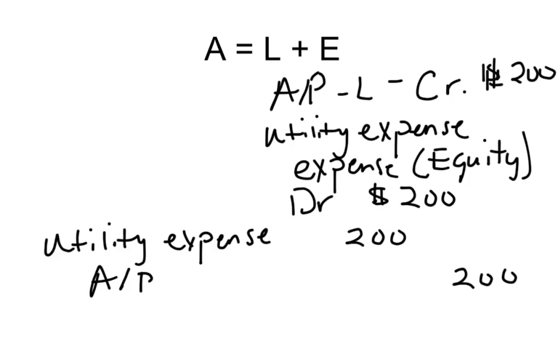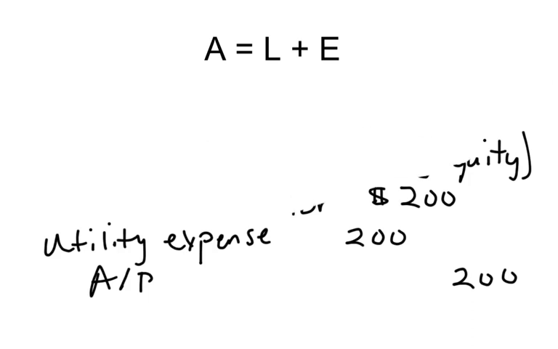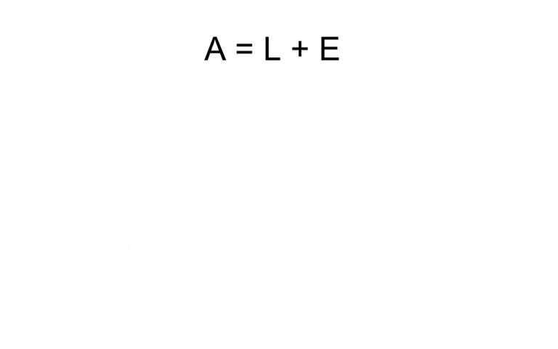There we go. Let's do one more with something that has more than two accounts in it. So now let's assume that you have purchased a piece of equipment, for instance, and the equipment cost you $50,000. That's the sales price. You pay $10,000, and the rest of it you give them a note that you're going to pay over the next 5 years. So what things are involved there? What types of accounts?